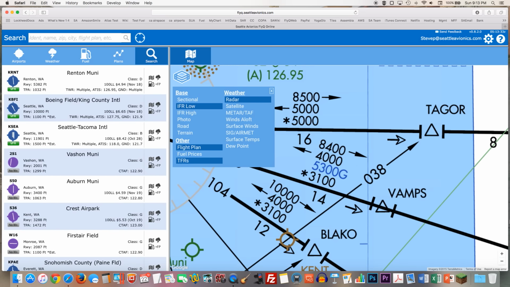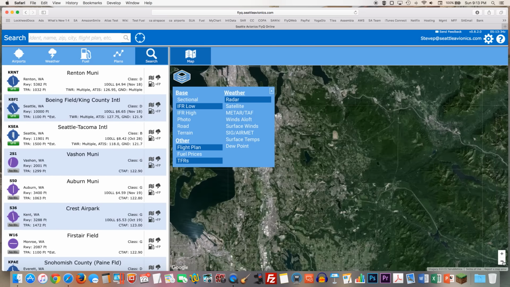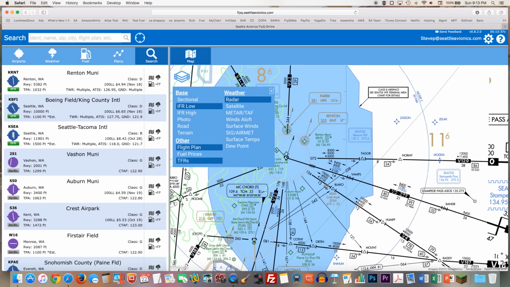This is in real time, by the way. You see how very, very fast the system is. To be honest, I'm doing this recording from home right now. So this is simply your basic home internet connection, nothing blindingly fast. I can look at a flight plan line. Fuel prices don't work quite yet. TFRs don't work in the beta. I can look at my radar image though.